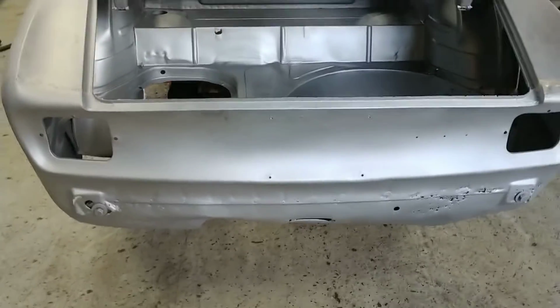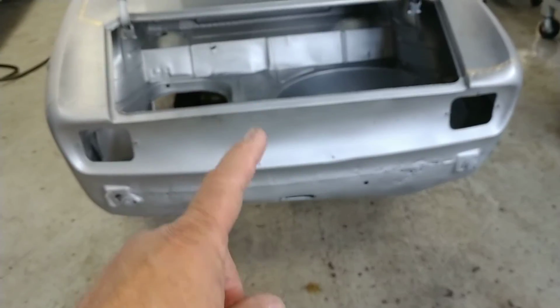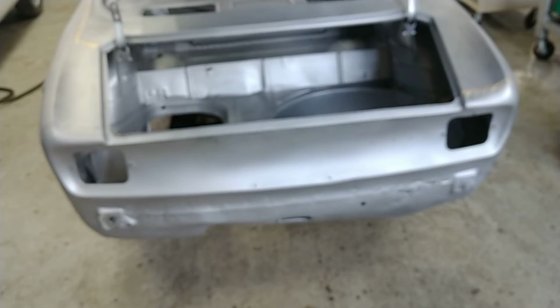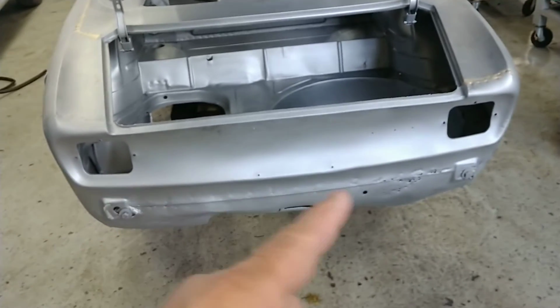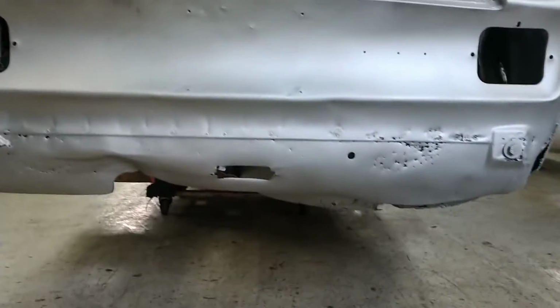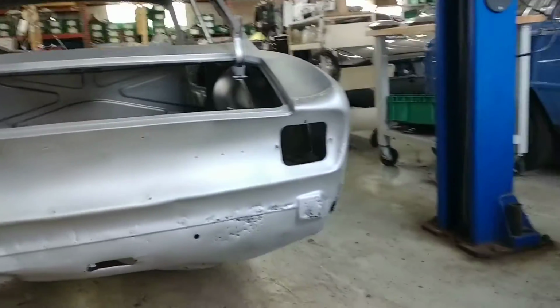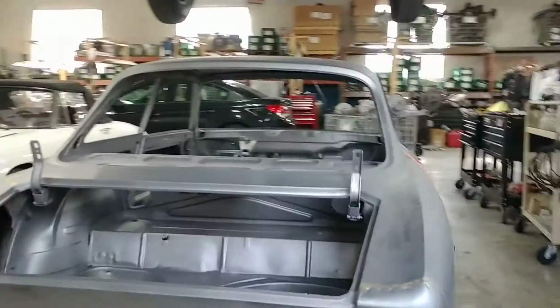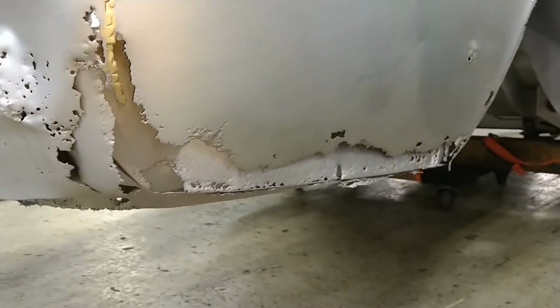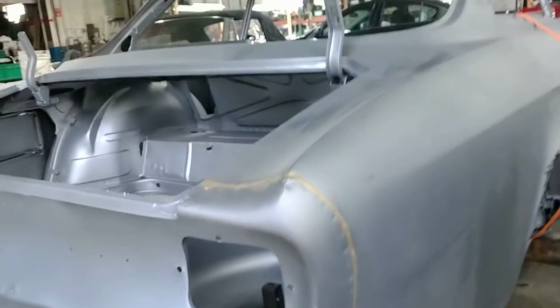The upper part of the rear valance actually looks pretty good, but you can see down below there, not so good. Pretty typical mess here. This is completely roached, as Nate would say, but that's, again, not unexpected.